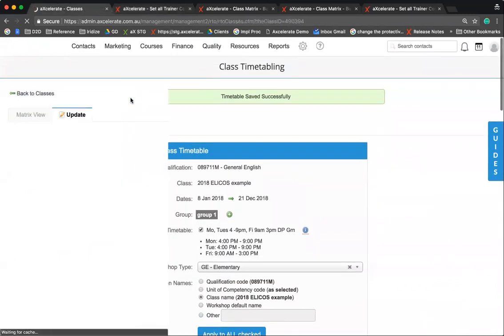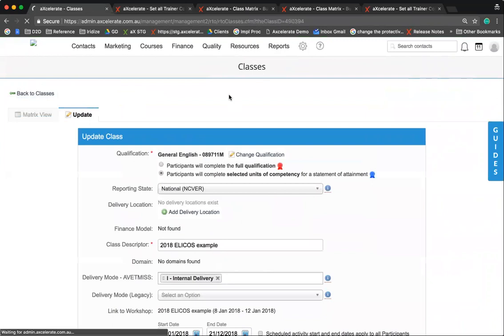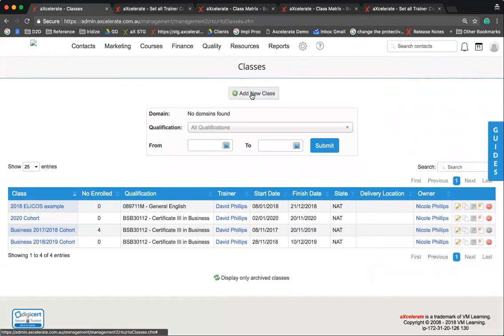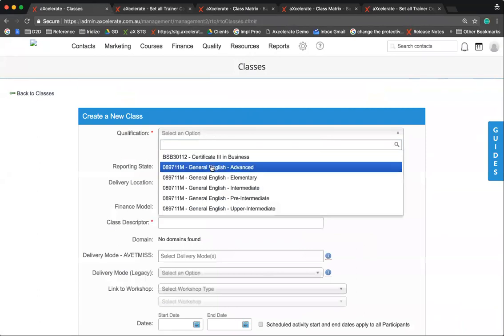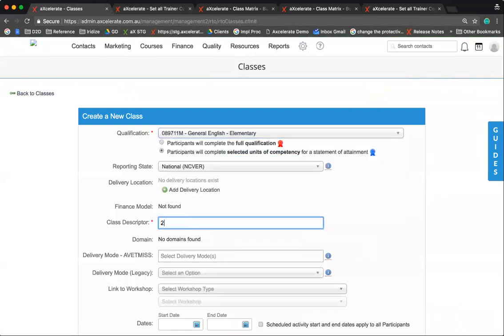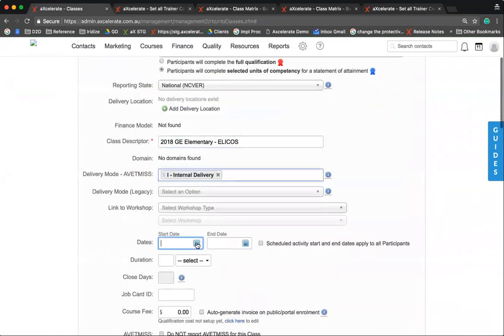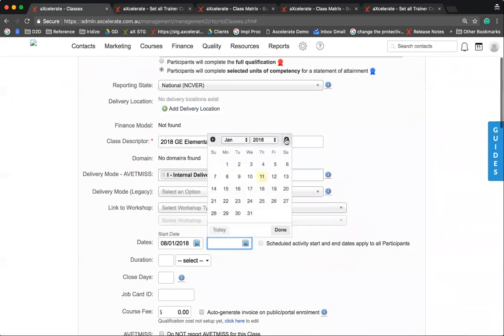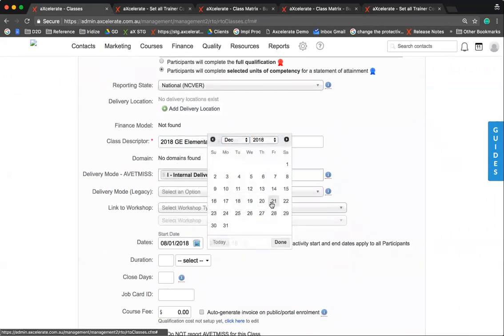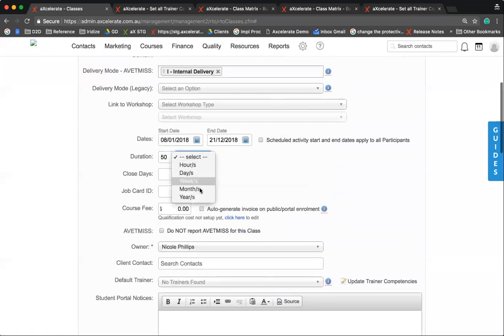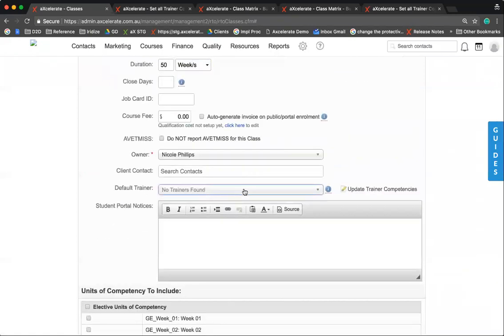So while we're getting the new room set up, I'm going to go ahead and start setting up a new class. Of course, when you are doing this, you would have already scheduled your year out, so you shouldn't run into clashes. But it is good that the system shows you those clashes, so that you know you can quickly fix them up. Realistically, you would have planned out your year and you know that there's no clashes and you're ready to put them into the system.